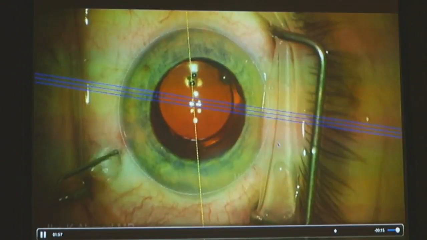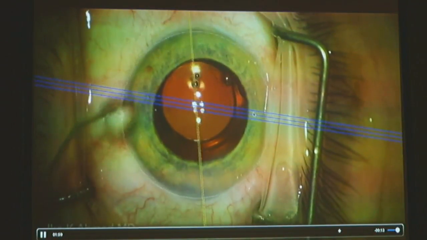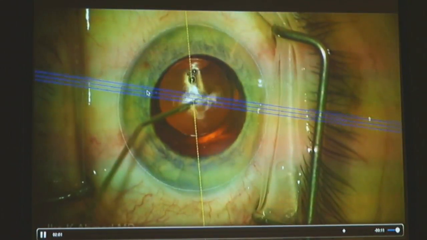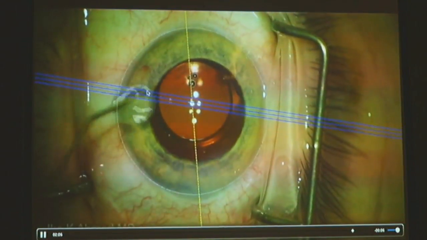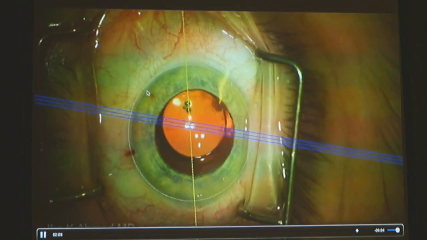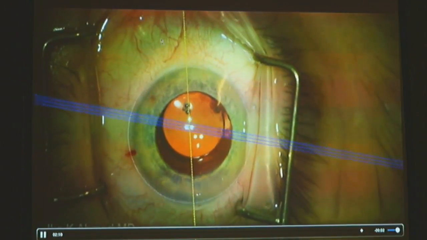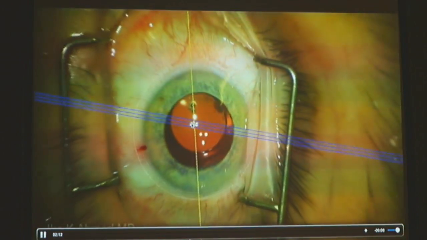Now you could also see that my marks on the cornea were actually very similar, on the same axis, and we see some studies being published showing that there's pretty good correlation. But this does enhance the workflow. Also, I can use it for centration of the lens by the visual axis as well.